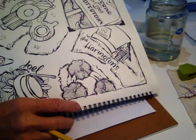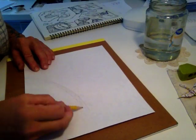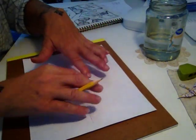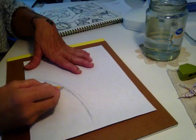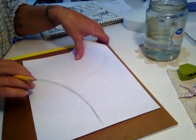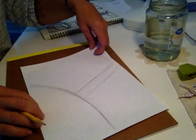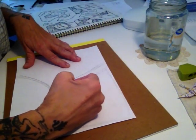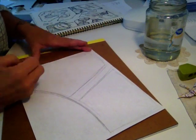Let's start building our map. The map is basically something I've drawn before and have experience with, but let's help you experience it too. It's going to be bigger than this one little piece of paper. We're going to do what we always do, which is build individual illustrations and then kind of glue them together. So let's start with a curved line, which would be a road, and then a road coming off of that. We're cutting up land — at some point we have to understand there will be property lines, barriers, or safety zones between properties.